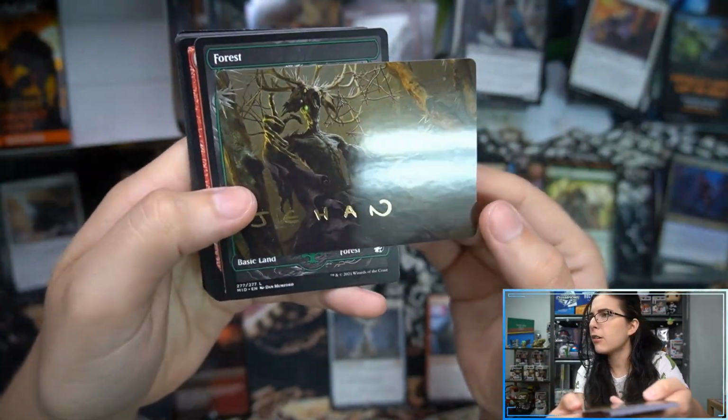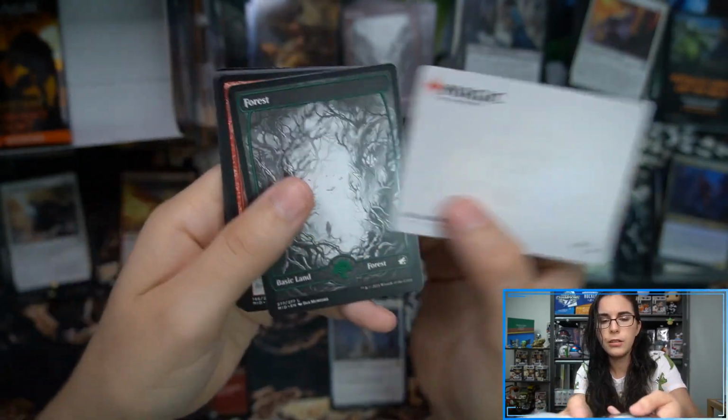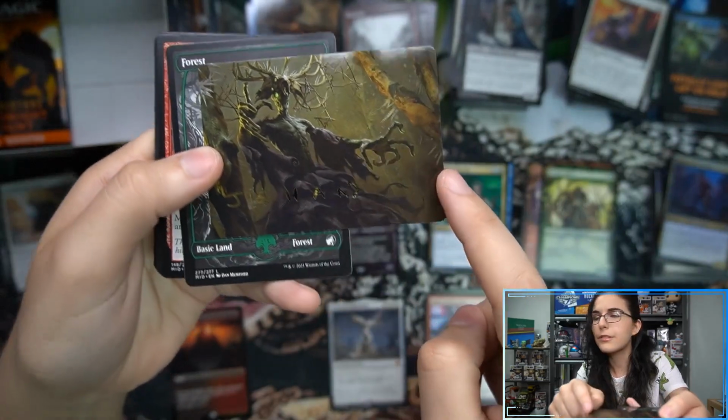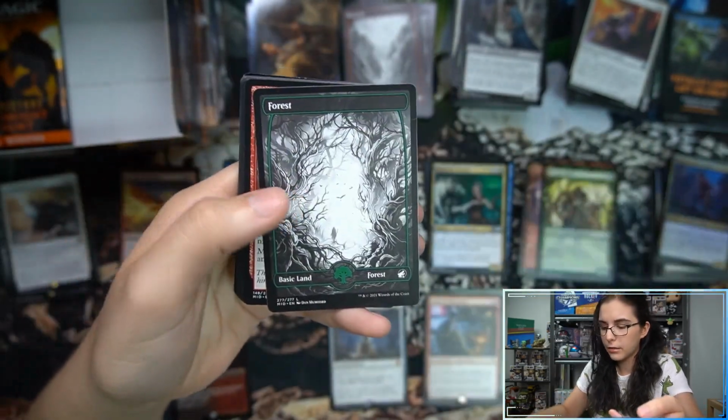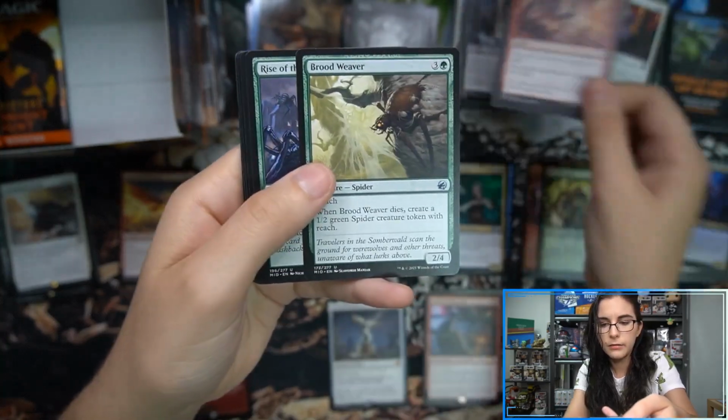Do have an art signature card here. Old Stick Fingers by Jaehan Chu. Of course, that is the gold foil printing there. We'll go ahead and get that sleeved up after we finish with this pack.